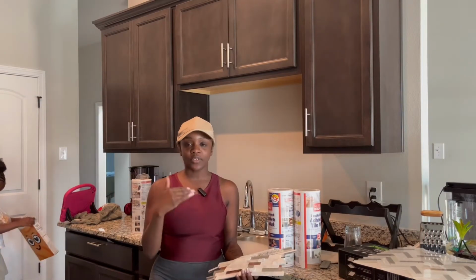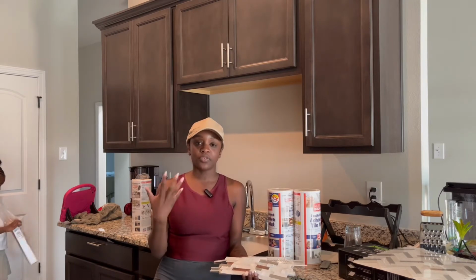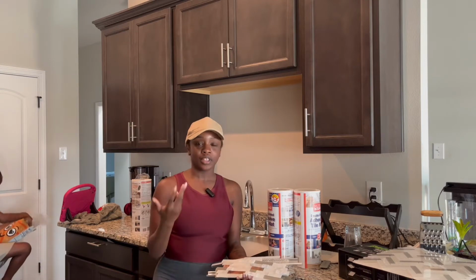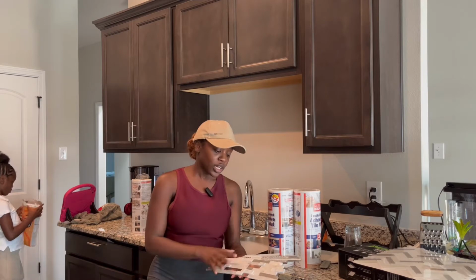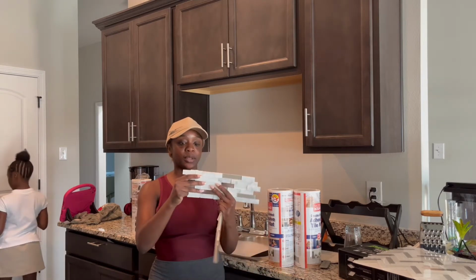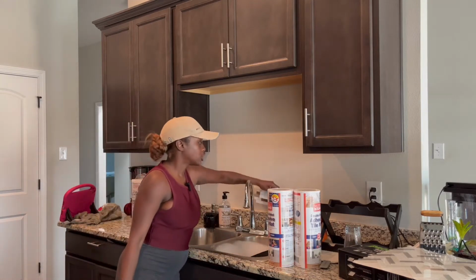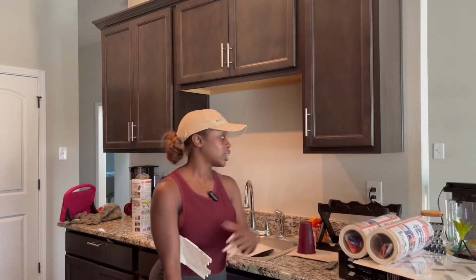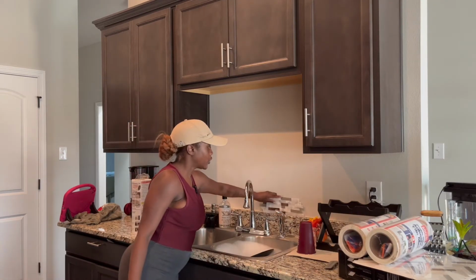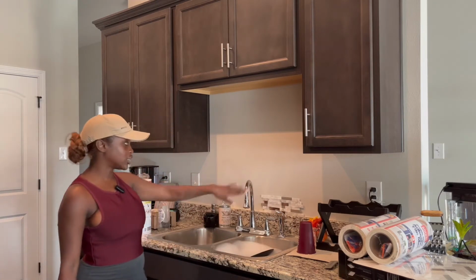So like I said, initially I wanted a backsplash when I first got into my house, so I did go ahead and order some samples from Floor and Decor. That's where I got everything from. So everything is from Floor and Decor so far. So I did initially go with this peel and stick tile. It's so beautiful. It's still so beautiful, y'all, and it goes great with the granite counter, and then also with the wall.